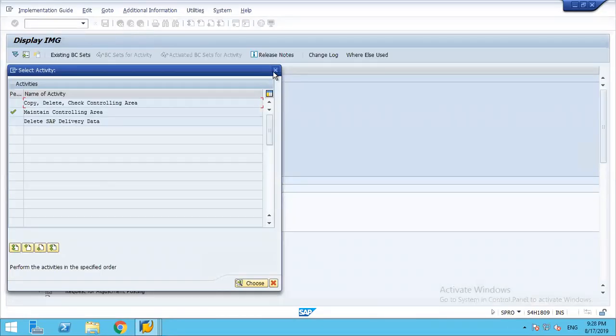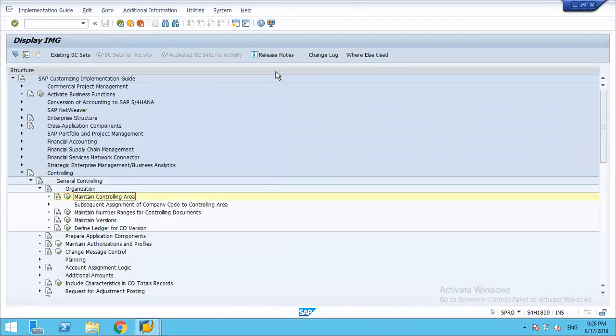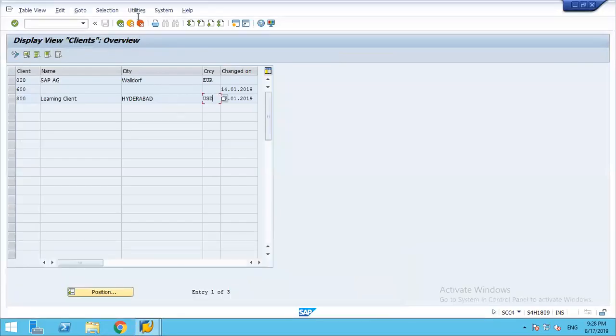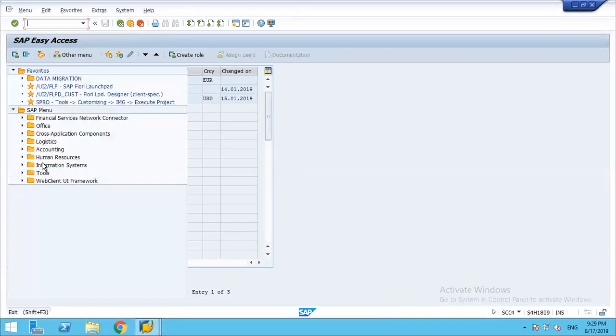Okay, so what we will do now, what we can do in the currency translation. I'm just going into the currency translation directly. Here it will not work either because the currency is changed, right?